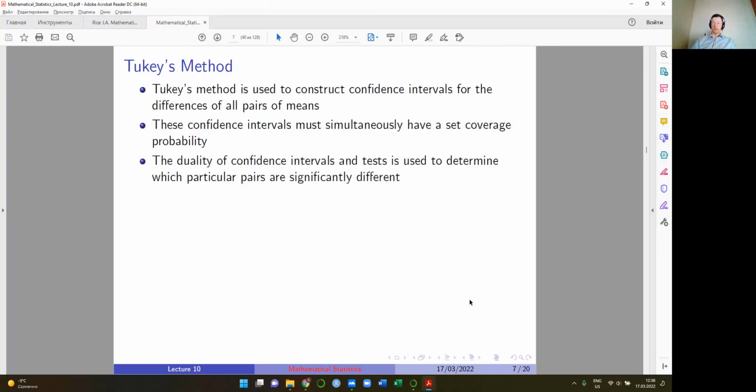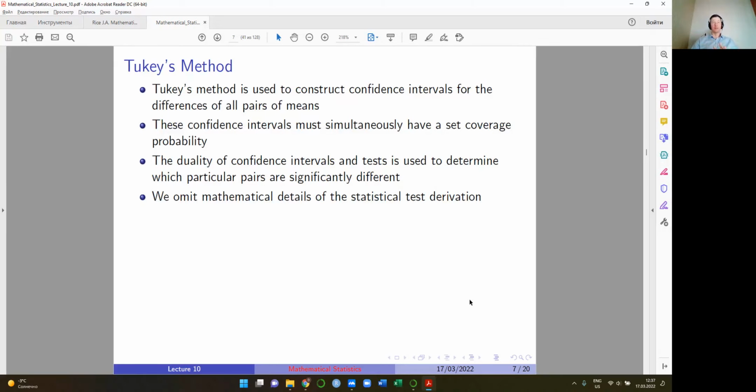I hope you remember that confidence intervals are somehow related to the hypothesis tests. Once we have 95% confidence level, and once our hypothesized parameter value is outside of this confidence interval, then we reject the hypothesis, right? Because it falls into the rejection region. So basically, the rejection region is everything that is outside of the confidence interval. Therefore, once we build these confidence intervals for all these pairs, we can transform this approach into the hypothesis test.